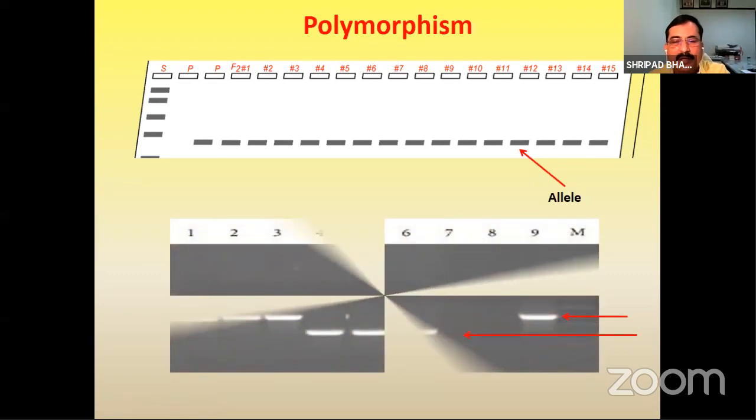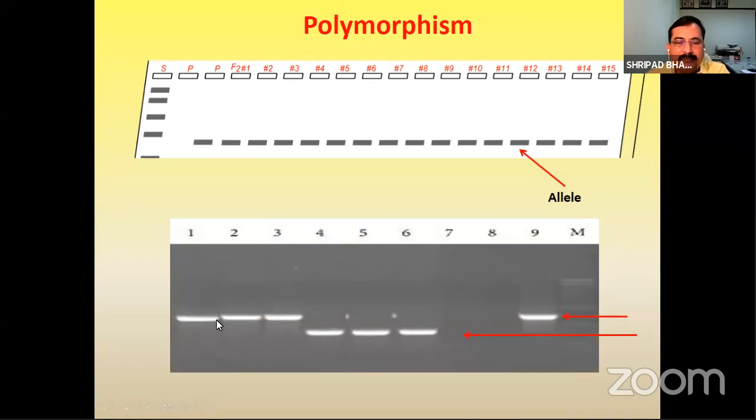What about this gel? Here you see there are 9 individuals. Out of those 9, the first 3 are giving a band of almost one kind. The second set, 4, 5, 6, are giving a band of almost the same type. And the final one, 9, is giving another band, but 8 is missing. Now, if you look critically, this band looks like this 3, and this 3 are the same. Now, how many different types of bands are here? If you count types of band, here you see there's only one type of band. But here, this 3 is one type, and this 3 is one type. So basically you can say you have 2 different types of bands here. When you say 2 different types, it means 2 different alleles. So if I ask you to count the number of alleles in this gel, you have to count like this: the bands may be more, but there are only two types of bands. So you say there are 2 alleles.